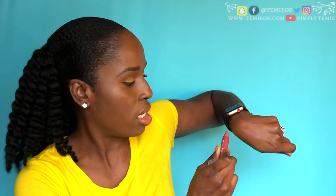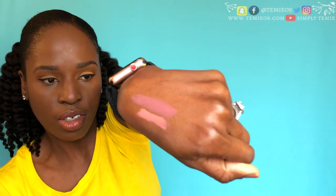This is a lip crayon in the shade Festival. This is my kind of shade — I love shades like this. Can you guys see this? This is a nice shade. Then we have a patent shine liquid lipstick. I'm just going to swatch a little bit — sort of complemented it, I think. The last thing in here is a tiny beauty blender — it's really good for around the eyes. So that's it for my package and unboxing.